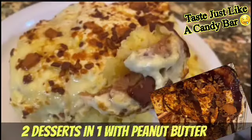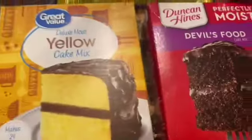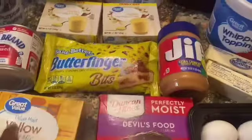Come on, come on into my kitchen. I'm going to be making two desserts in one. I want you guys to name this dessert. Oh yeah, these are all the ingredients that are going to be used in this recipe.